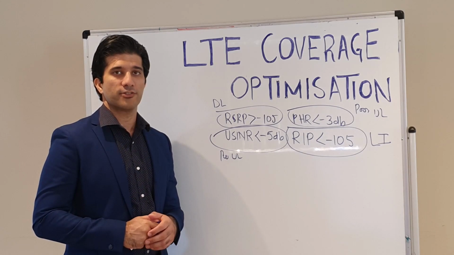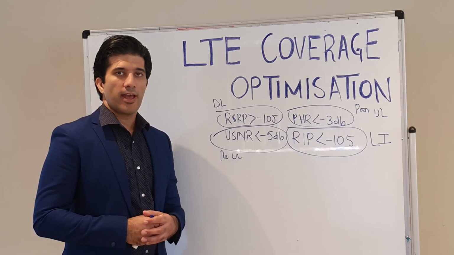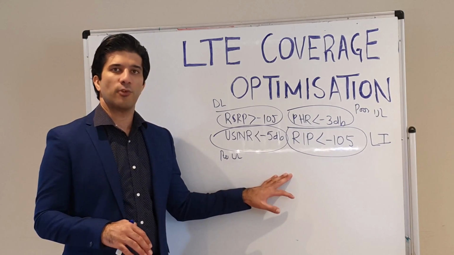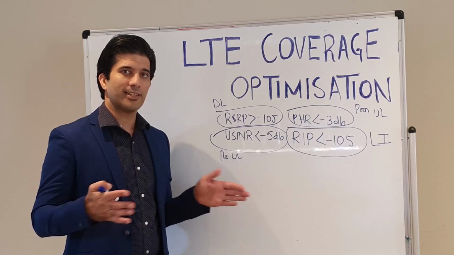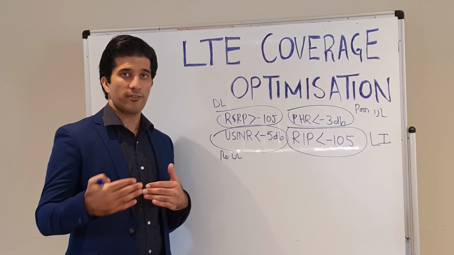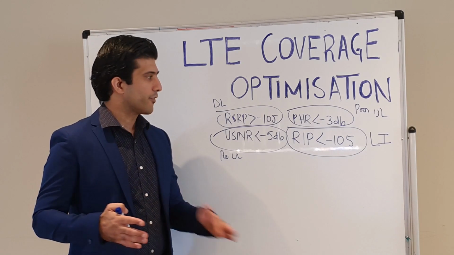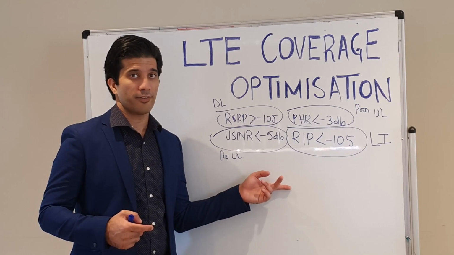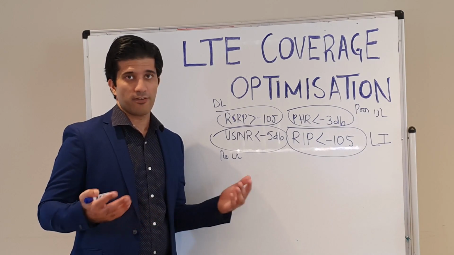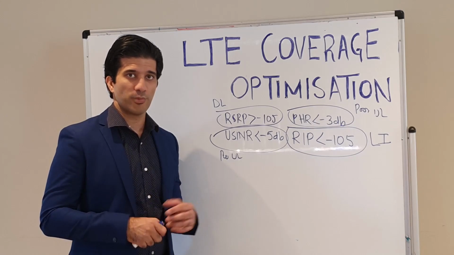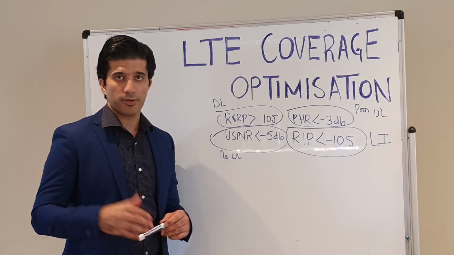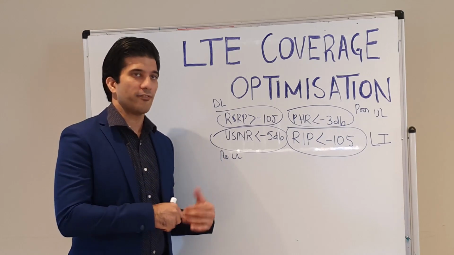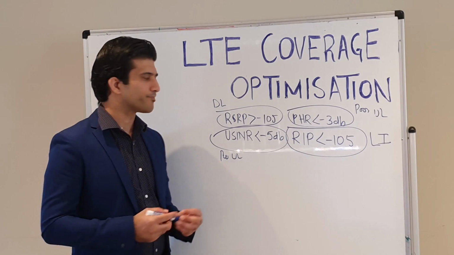So this is uplink imbalance, and usually it is the case that we have better downlink coverage because E node B is transmitting at a much higher power, and we have this problem usually at the cell edge. And if we have this problem, then we need to either limit the coverage, or we need to have a drive test and see from where we're having this imbalance. And these imbalance issues can also come because of hardware issues, for example, diversity issues in your E node B, or your combiner, or other losses in the uplink direction in your hardware. So you also need to check that as well.